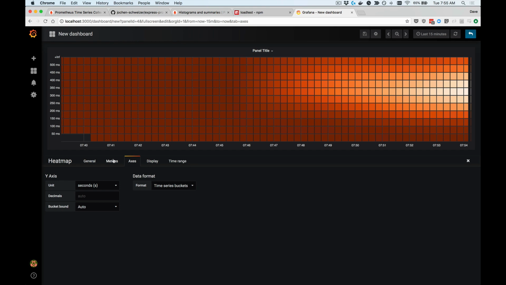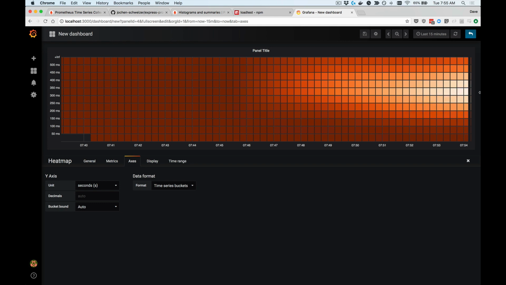Now remember that these values are cumulative, right? So we're looking at counters that are always going up. And what that means for Grafana is that if we hover over any one particular tooltip here, it's showing us the density of how many values were observed for that particular block.